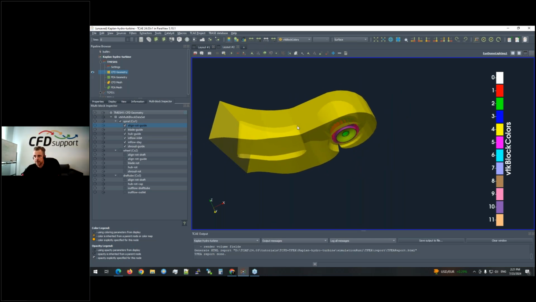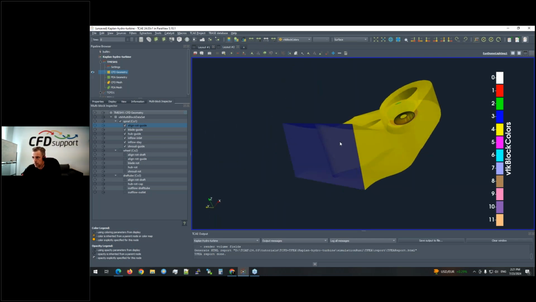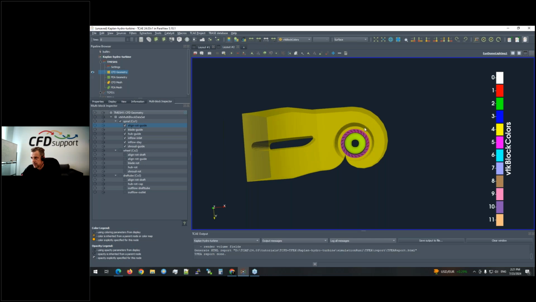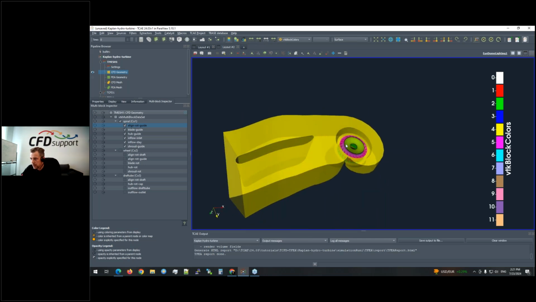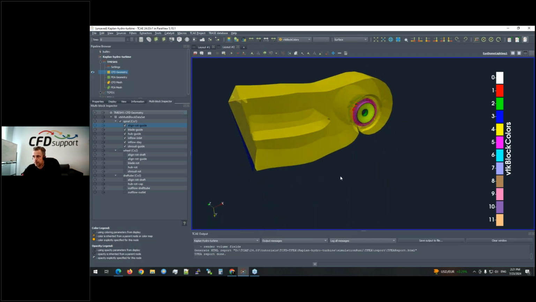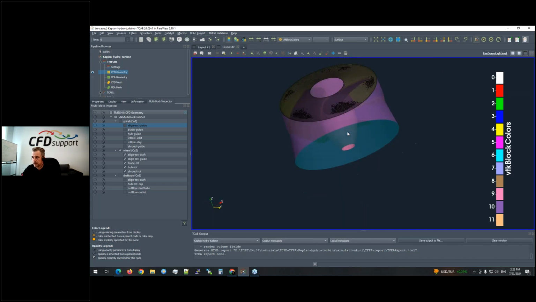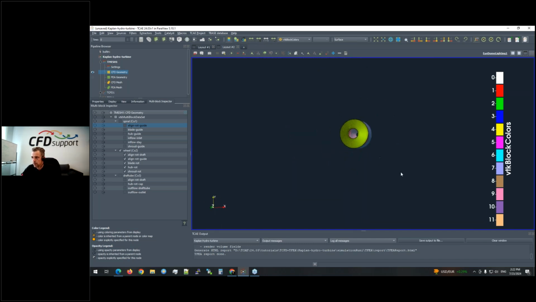For example, this spiral has the inlet, which is this blue part, and its outlet, which is this green rounded part, and it has to match with its neighboring component, which is, for example, this component we call the wheel.